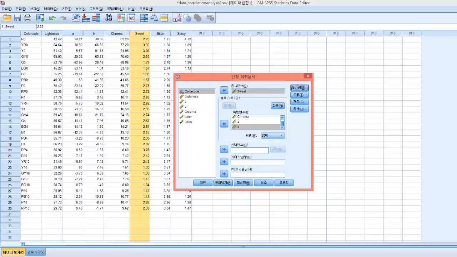Okay, and here is the method. By default, it is standard or simultaneous. And here in SPSS, in the version I have, this is stepwise.